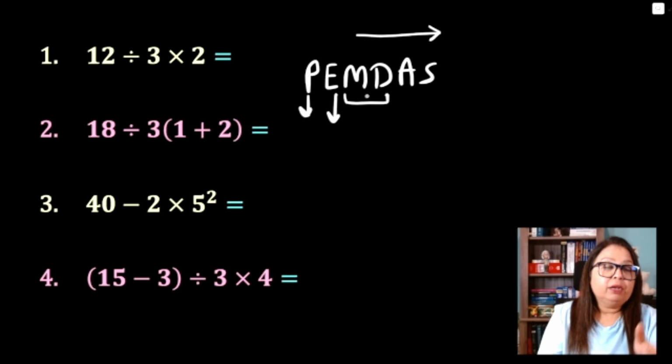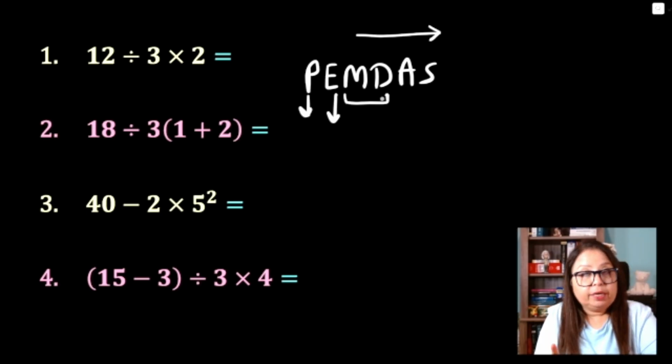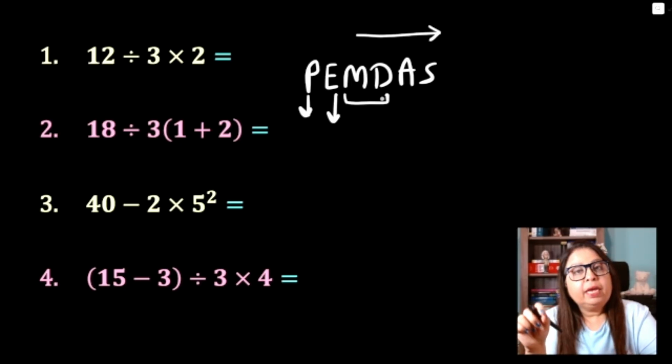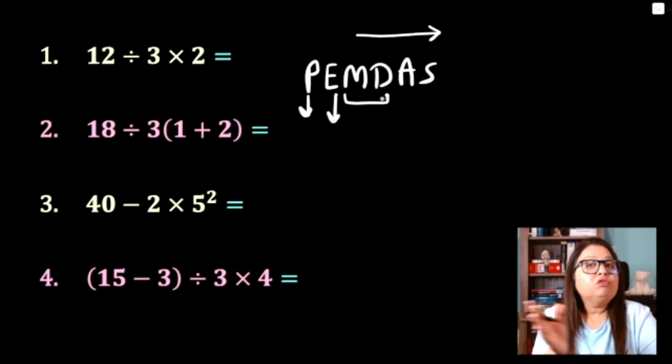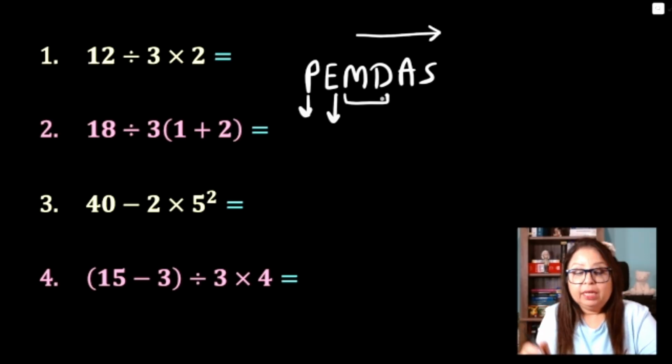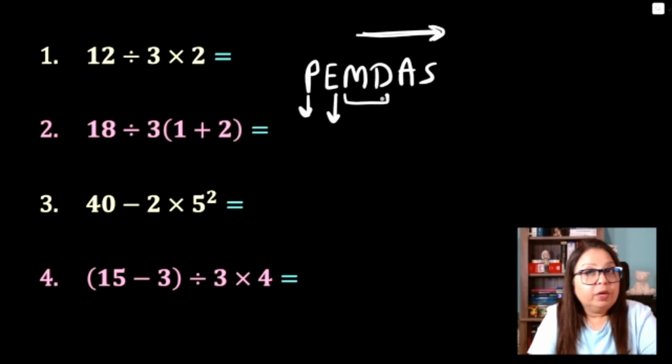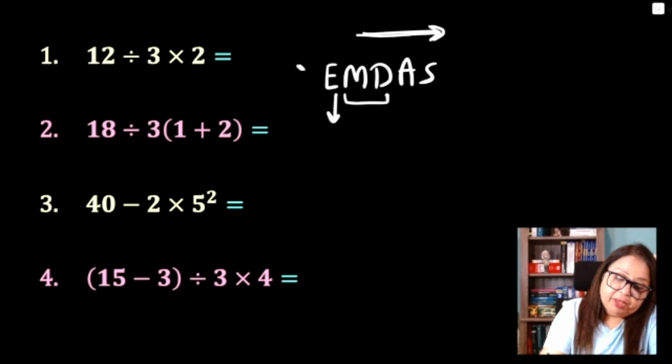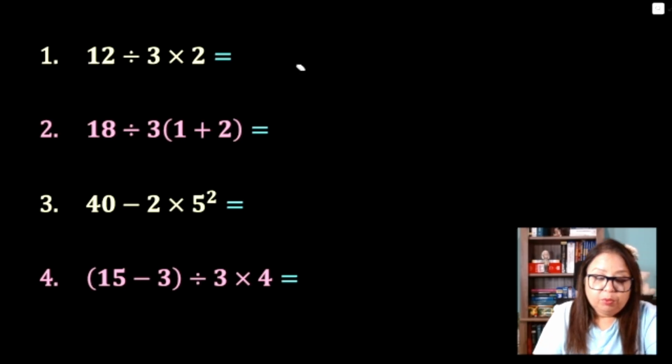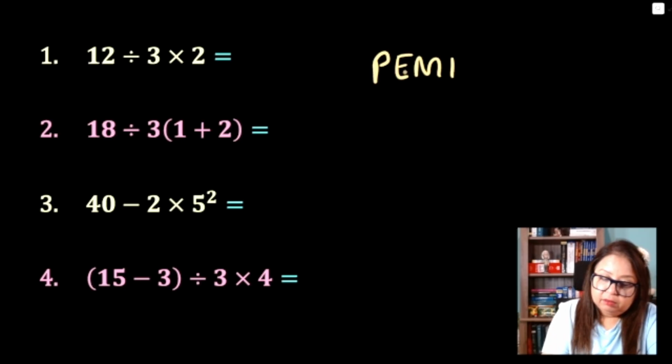Once you have multiplied and or divided, then you're going to check if there is an addition and or subtraction. Let's say there's only addition and no subtraction. Then you're going to do addition. Let's say there's no addition but there is subtraction. Then you perform subtraction. But if you have addition and subtraction both, then go from left to right and whatever comes first, addition or subtraction, perform that first. Alright. These rules will make more sense as we work through these problems. Let's write this PEMDAS on the side here.